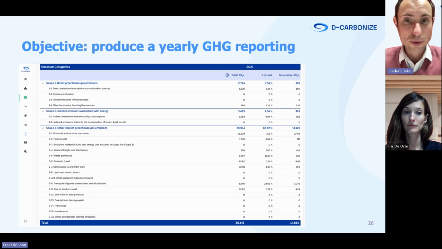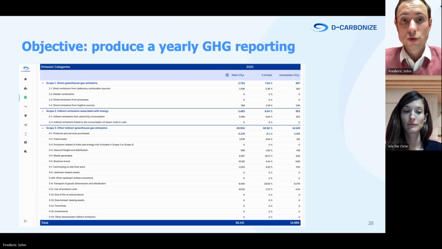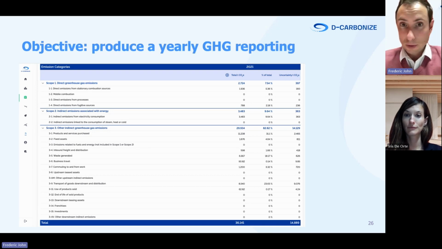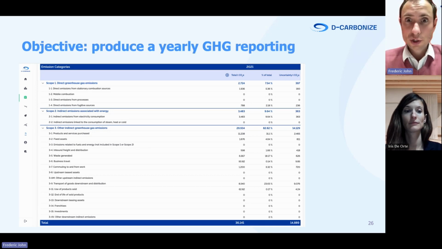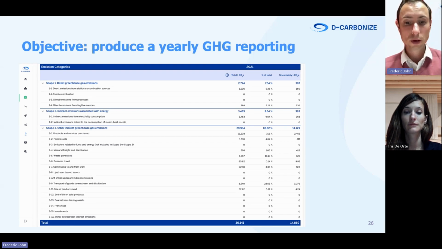So this is a screenshot from the product that our customers are using, and it's a traditional greenhouse gas protocol report. I'll come to that in a minute, but the greenhouse gas protocol is a standard used by companies all around the world to measure CO2 emissions. And here, it's like in accounting: there are accounts and you can't change their name. You can't change where they are in the report. That's how it is. You just need to take your emissions and put them under the right category. And this is what we do with our software.